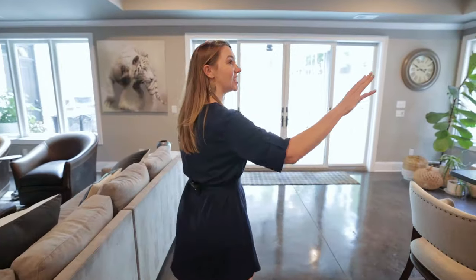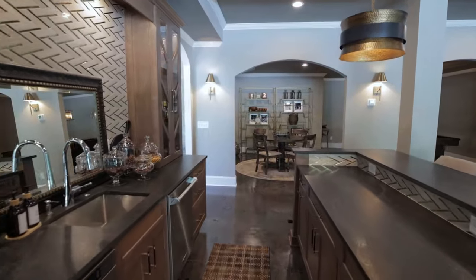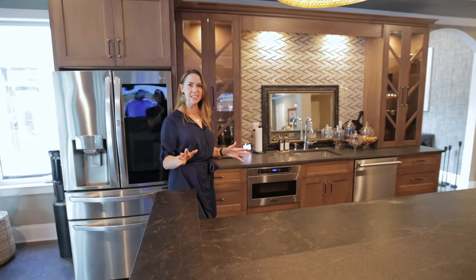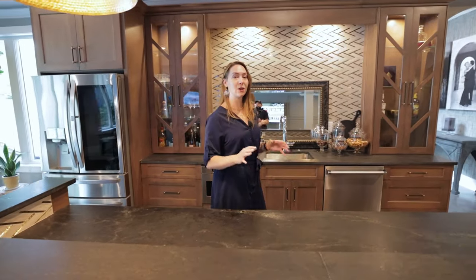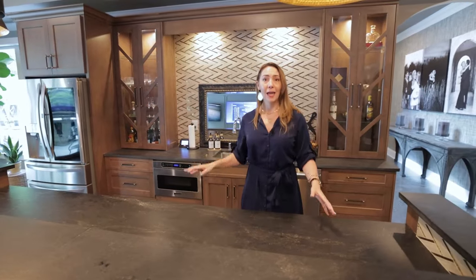the way around to this beautiful downstairs kitchen. Now, this bar top, if you sit at the bar, it actually even has a bar rail to rest your feet on. It's the details that matter. This particular space has a full refrigerator, ice maker, microwave, literally anything that you could possibly want, and a sink.